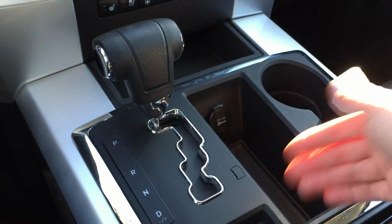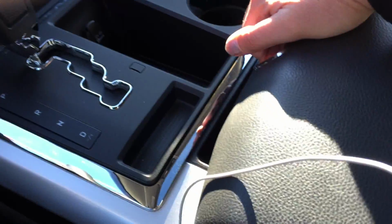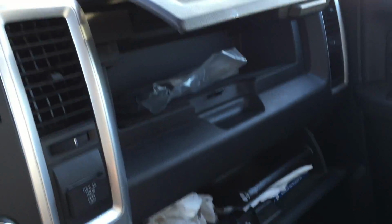And then right here, we've got our automatic transmission with the select shift, cup holders, power outlet, and then this huge console area. It is two levels. Look how big it is. We've got our wheel lock in there. Lots of spaces to lose things, and then we've got a multi-level glove box. Owner's manual, maintenance books, everything you need, nitrogen kit, it's all in here. Oh, there's so much storage.